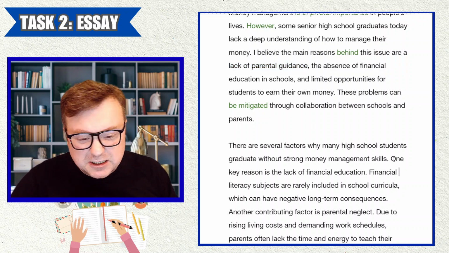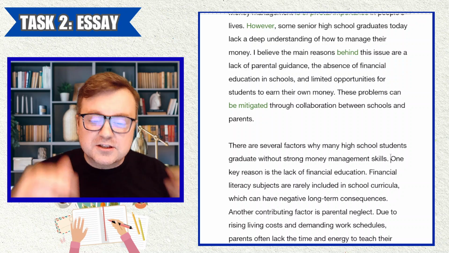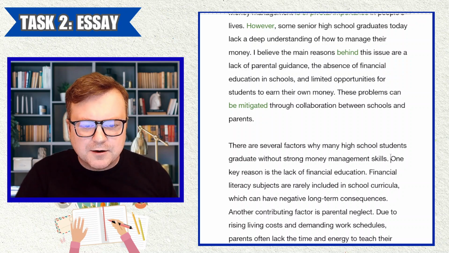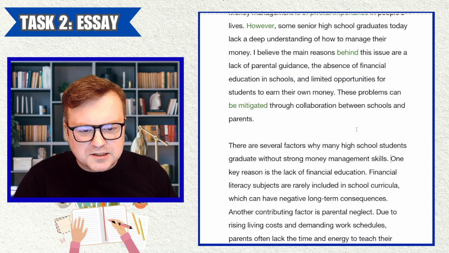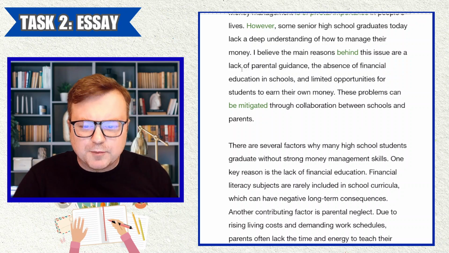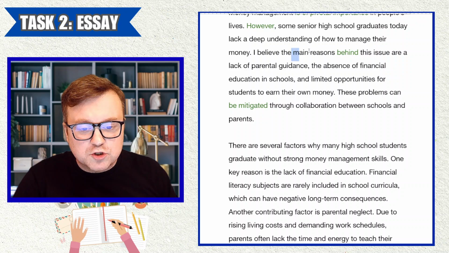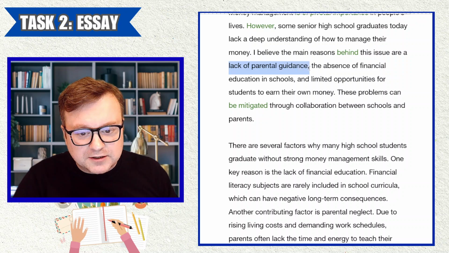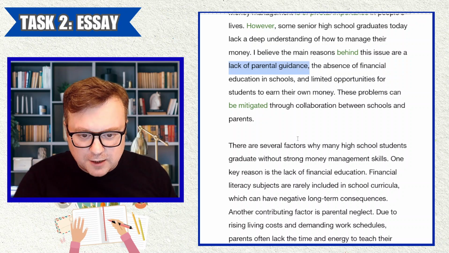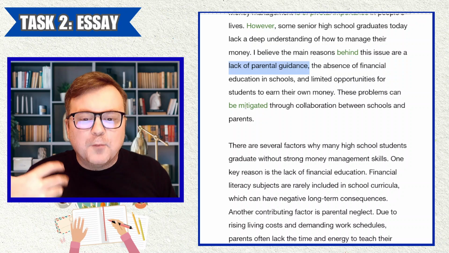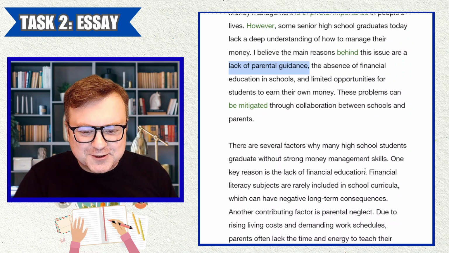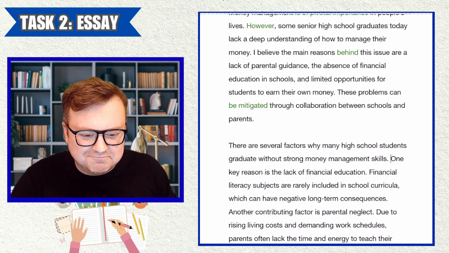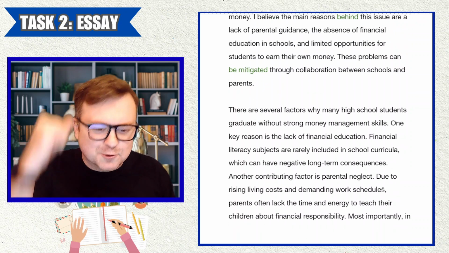Now, it's not going to kill your score, but again, just thinking, I've mentioned many times, I'm a very simple man with very simple ideas, and I have a very simple idea that if you're going to introduce your main reasons and you're going to front lack of parental guidance, then when you're talking about the main reasons, put lack of parental guidance at the front. It seems logical to me. But I don't know. I'm pro Socrates.